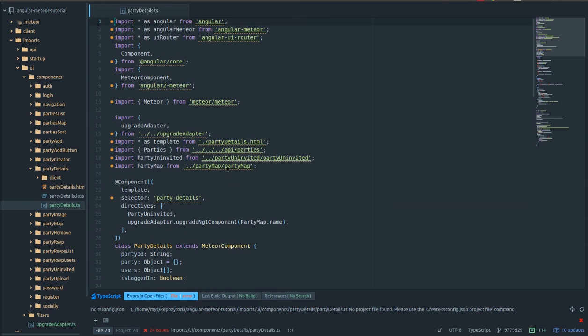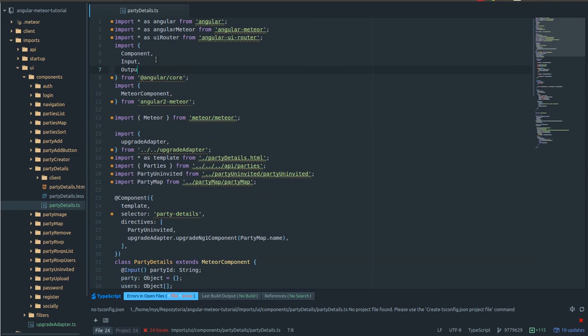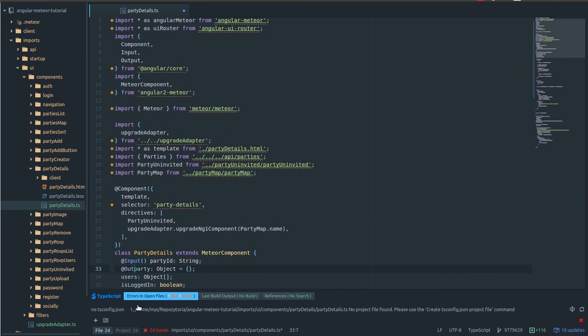We still need to set the bindings. Besides the input, we also need an output decorator because we are exposing one property to another component.